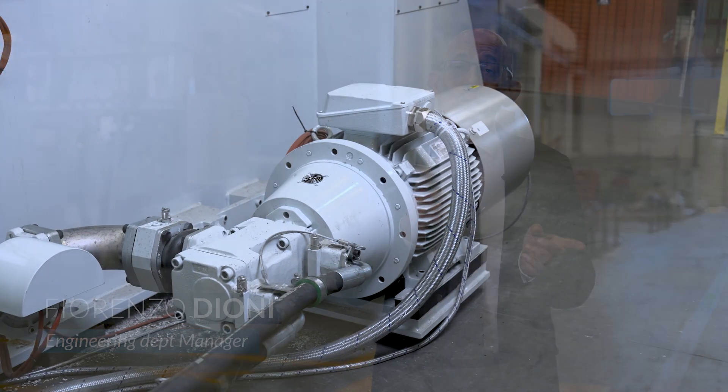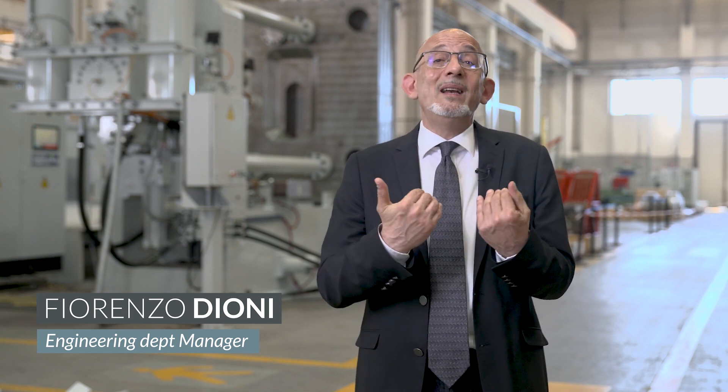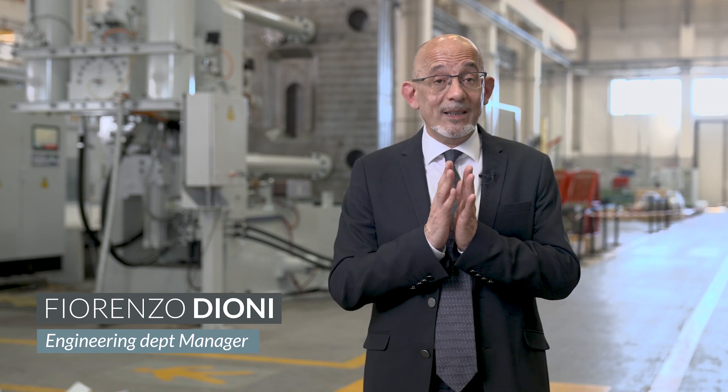The 5S injection system is a regenerative injection for both the first and the second phase, unlike the original which only regenerated in the first phase, and this allows us to reduce the energy consumption required for the time taken to recharge the accumulators. The unit is also equipped with an independent servo pump for recharging the accumulator. This allows the main pump motors to work less and only when necessary, thus saving energy. The injection motion features a very smooth start-up and high force, with precise closed-loop control in real time.